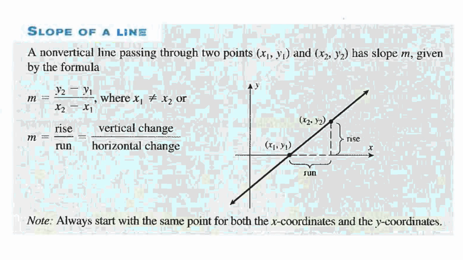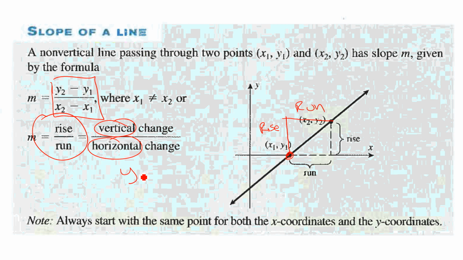Okay, let's talk about slope. So hopefully we've done slope in Algebra 1, but as a review, slope is the rate of change of a line. We talk about rise divided by run is your slope. So your vertical change divided by your horizontal change. Your formula is subtract the y's divided by subtract the x's. And you can actually do y1 minus y2 as long as you then do x1 minus x2. And we write slope using the variable m.